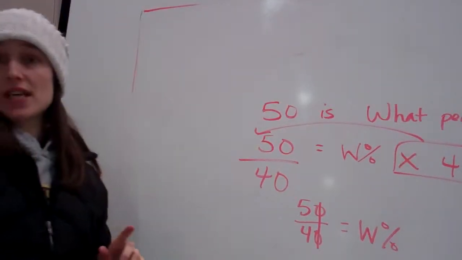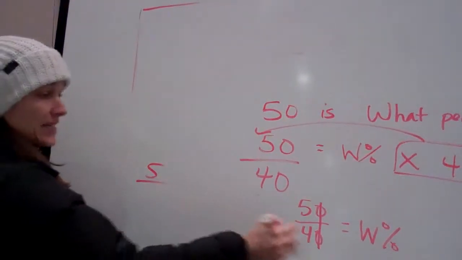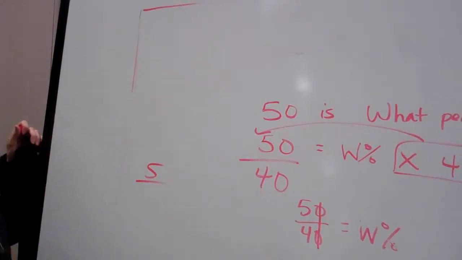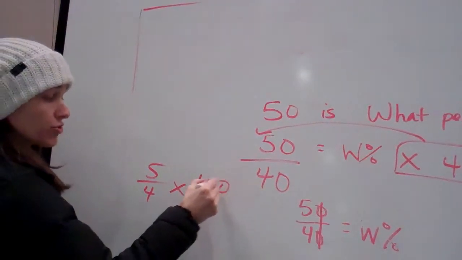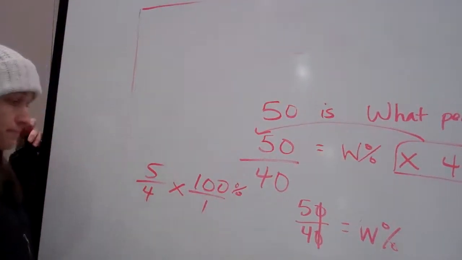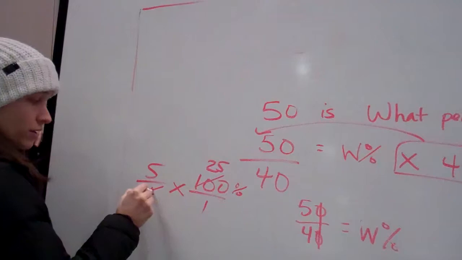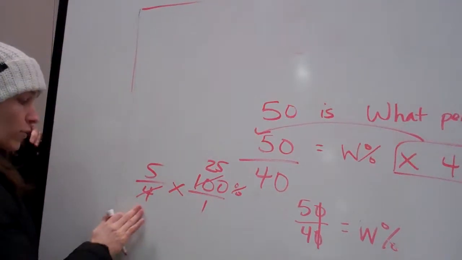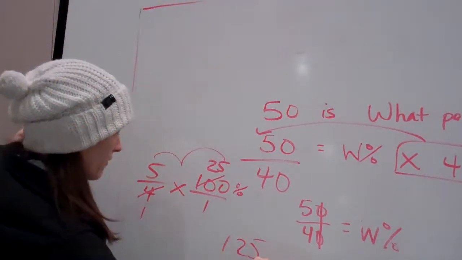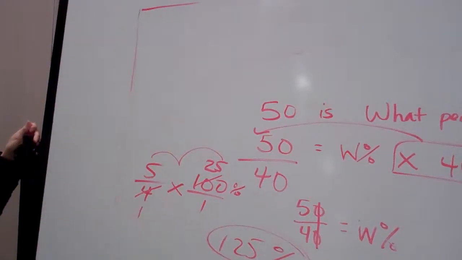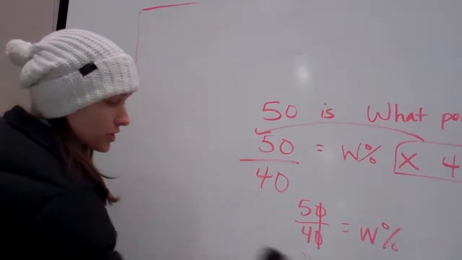I'm going to do what she says in just a minute, but I'm going to do it your way first. So what she said is she just took this fraction, and anytime we have to make it into a percent, you have to multiply it by 100. Okay? So 5/4 times 100 over 1, which is 100%. And then I crossed it out and made 100 into 25, into 4 into 1. That's right. Then 5 times 25 is 125 over 1, which is 125%. Good job.